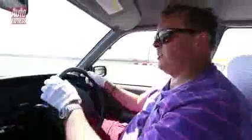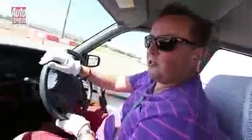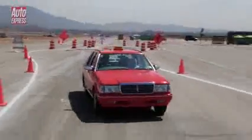You're going to be slightly smaller than I am. Reminds me a little bit in some respects of driving a Land Rover Defender, because when I was driving one of those, I was banging my elbows against the side of the door all the time. So this is a car that takes a little bit of getting used to. Definitely a step back in time.